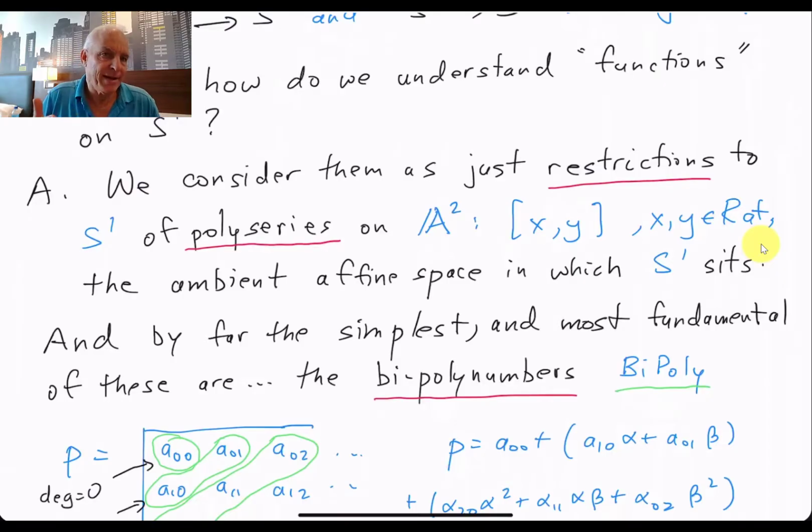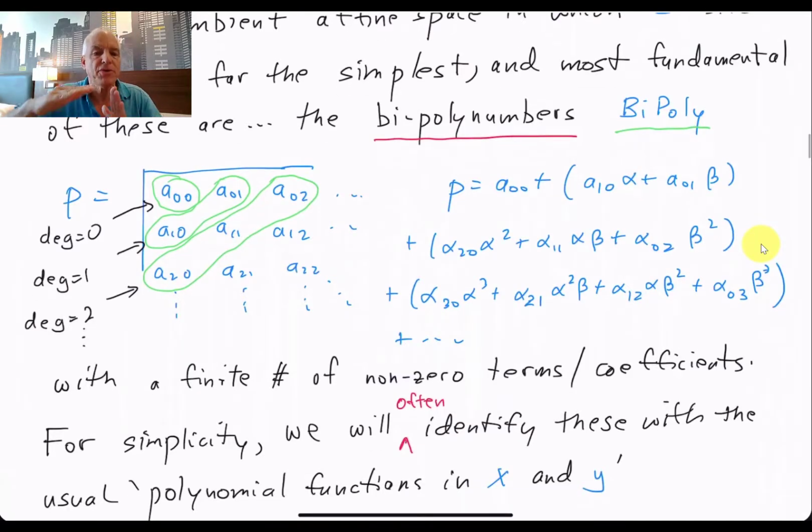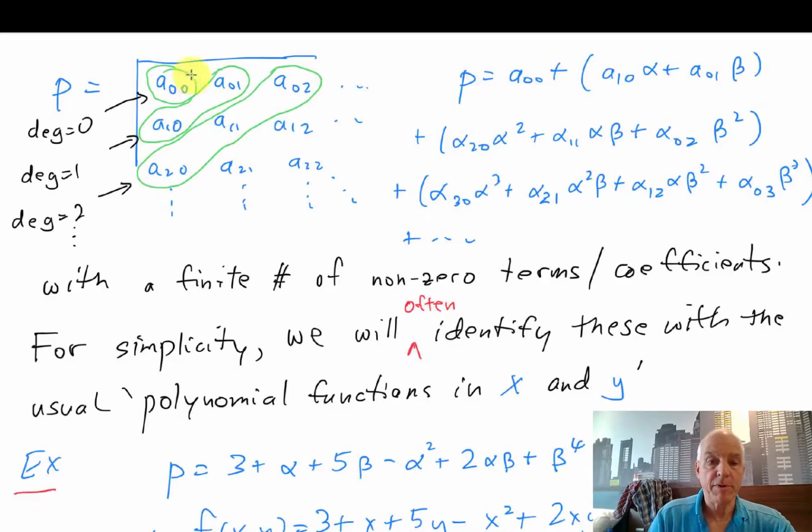Well, it's a way of thinking about a polynomial in two variables without emphasizing the word variable. So what we want to do is restrict our attention rather to the coefficients involved and think about the array of coefficients as being the fundamental object which encodes the polynumber. So for example, here we see a generic polynumber as a two-dimensional array of rational numbers. So we're starting up here in the top left with the degree 0 term. So this A00 here would correspond to a constant term.